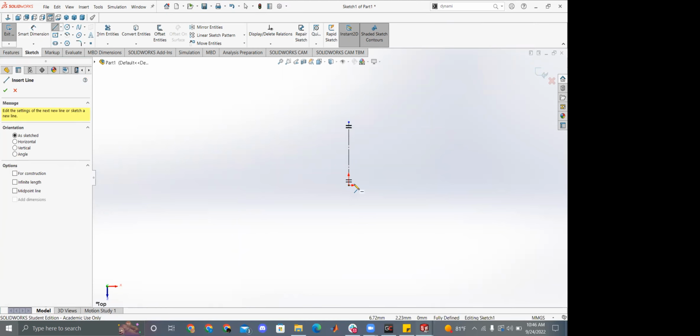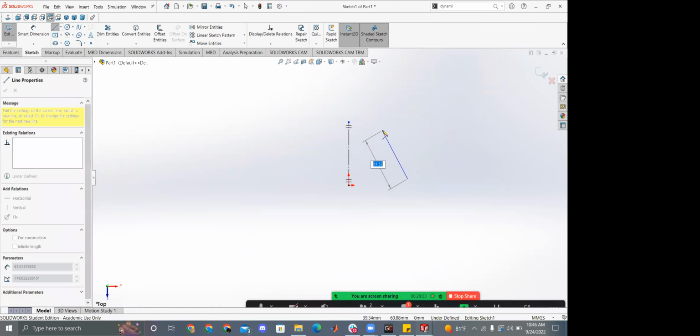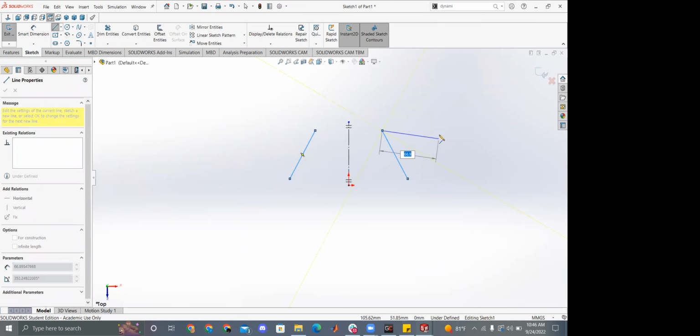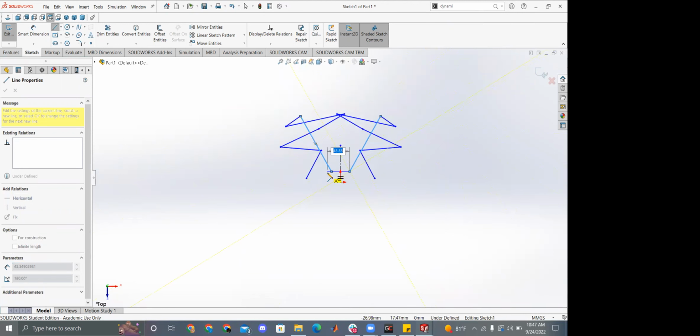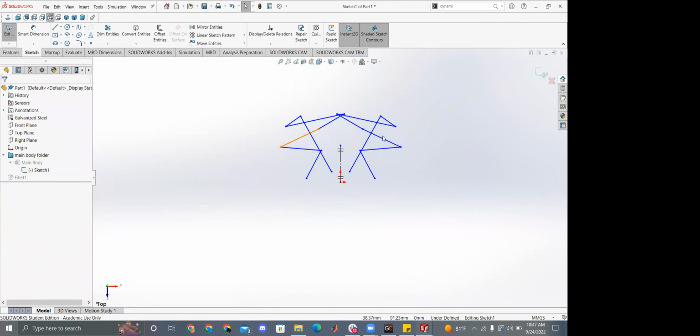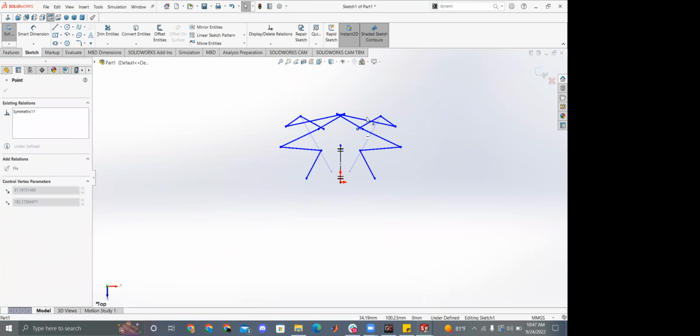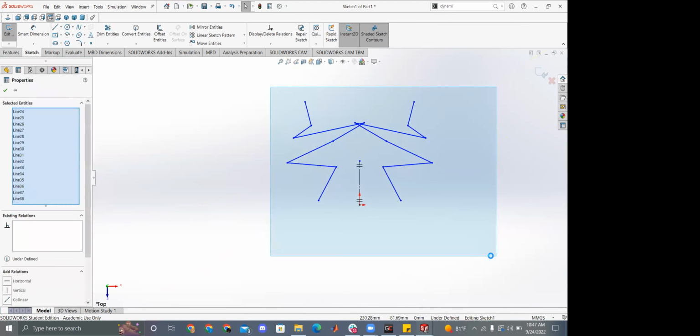So I could draw a line on this side, right? And you can see it appears on the other side as well. So any part that's mirrored across one axis is going to be very useful, as you can draw whatever you need to. Okay, this part's a little high on the creative liberty, but it'll be a lot easier in terms of you only have to sketch one side of your part rather than sketching each side in turn. And in addition, any changes you make to one side will happen to the other side. It's a lot easier to edit your parts in the future, which is a big motivation behind a lot of what we're doing.